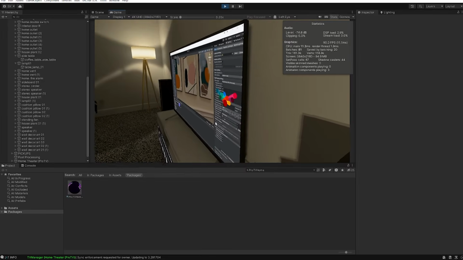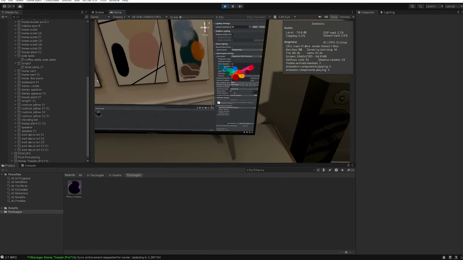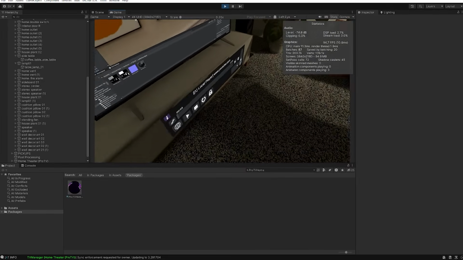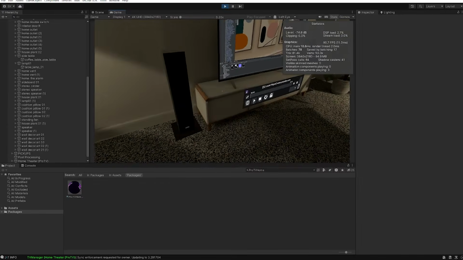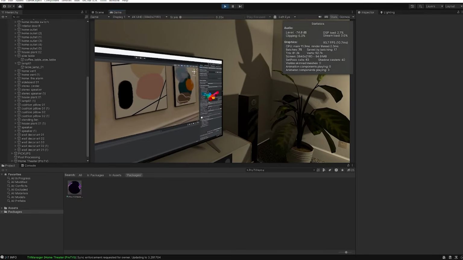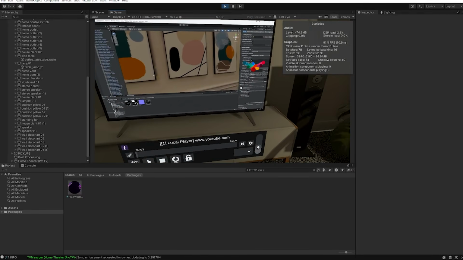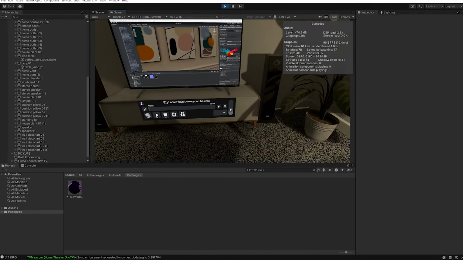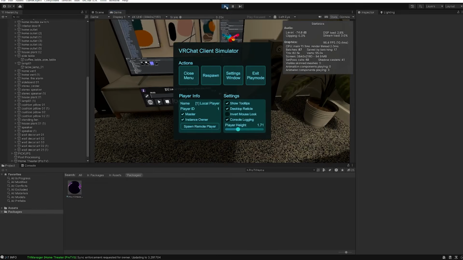If you notice, there's like this weird color in here. This is just like a watermark for the Pro TV, or not Pro TV. It's the player that's in Unity that Pro TV uses. It's like a watermark for it. That will go away once you upload it to VRChat, so you don't have to worry about that. But video player is working.